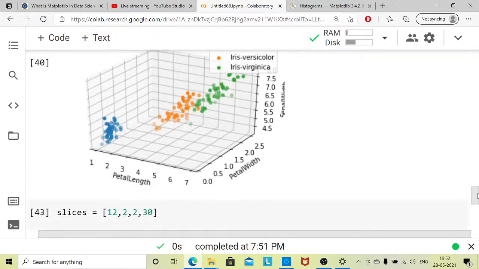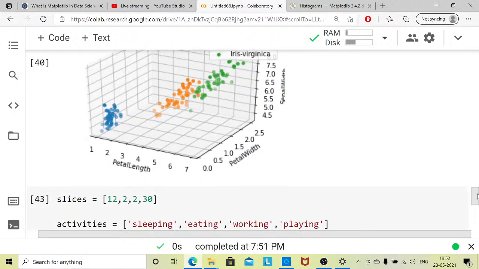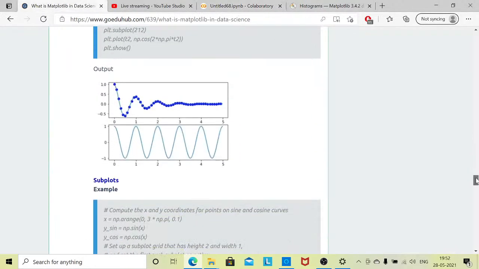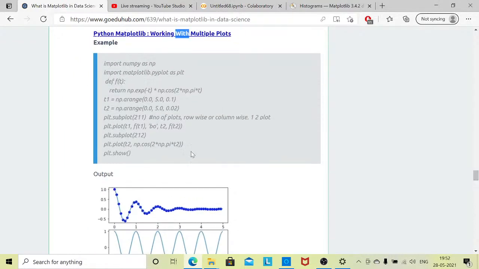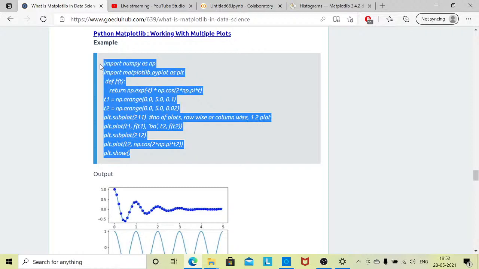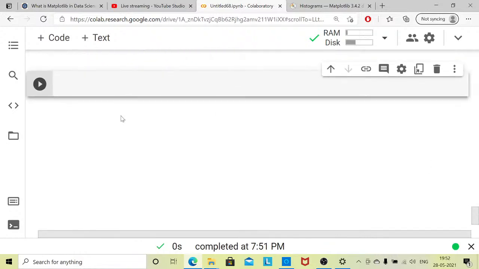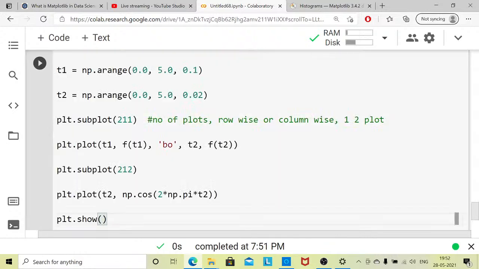Okay, one small part in Matplotlib is remaining, that is subplots. So I'll conclude with subplots. Subplots are also simple. With subplots, we can create multiple plots. Let me copy this code. I don't want to write the code, I'll explain the things very easily. Because the code is available, you guys can write it yourselves. It will take too much time.